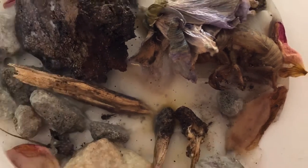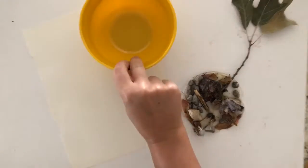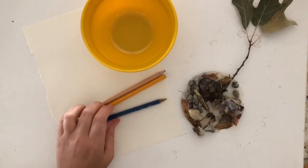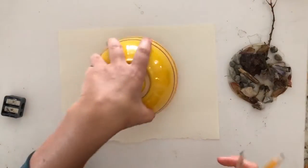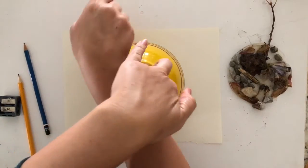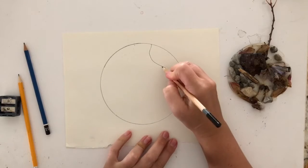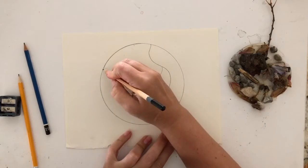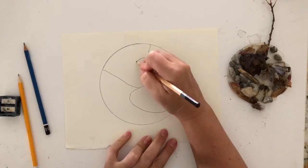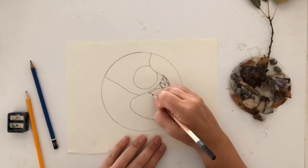Lots of interesting textures. Once you have your texture circle, now you're going to draw a version inspired by it. You need paper, a bowl, and some pencils. First step is to trace the bowl so you have a nice perfect circle. Then draw a few sections into your circle. This divides your circle into different areas that you will fill with different textures.